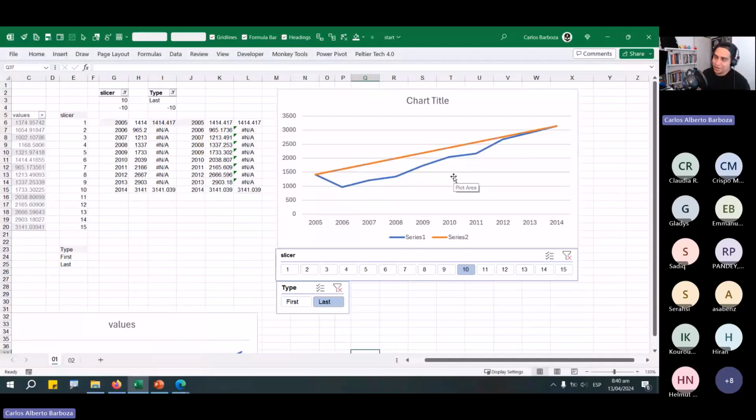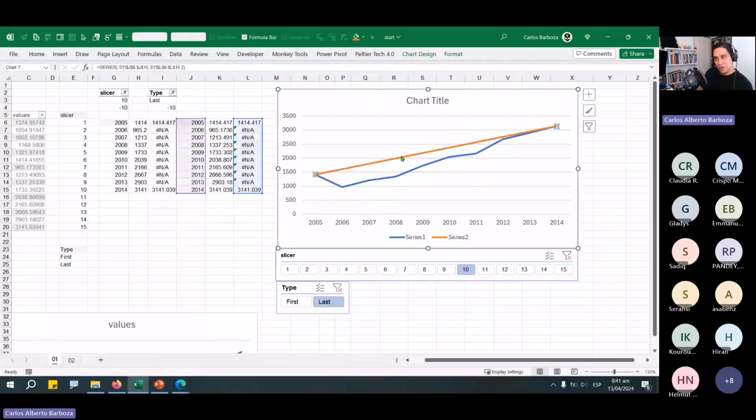Now we need to make that chart ready. We cannot leave it like that. And just in case, this line right here, the orange one, is actually referring to the first and last marker. That's why it's showing you a straight line, because it's connecting those 2 dots that are plotted right here and right here. And the NAs are not. We don't want those.